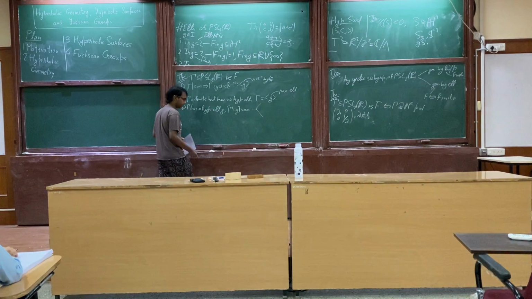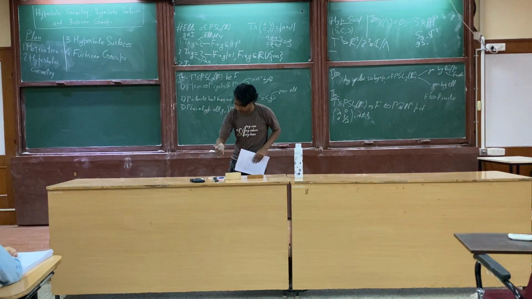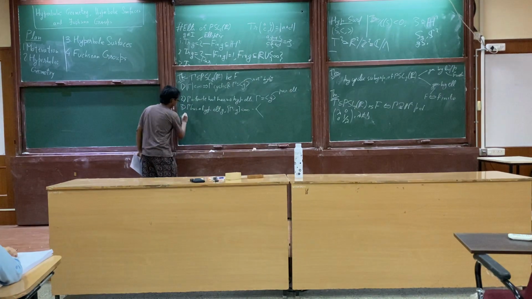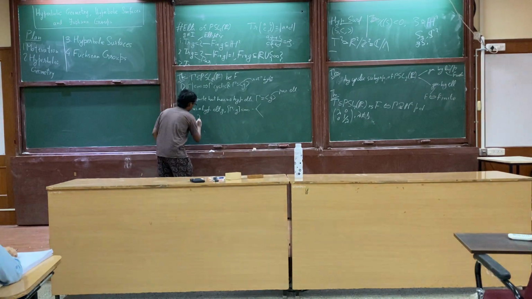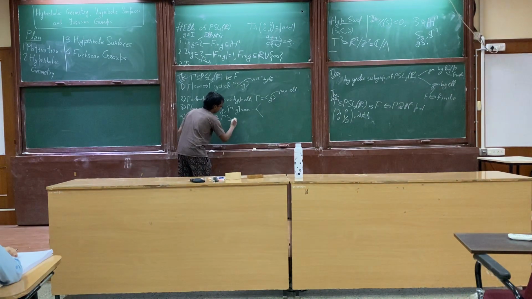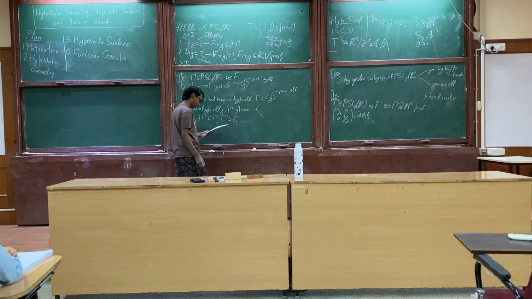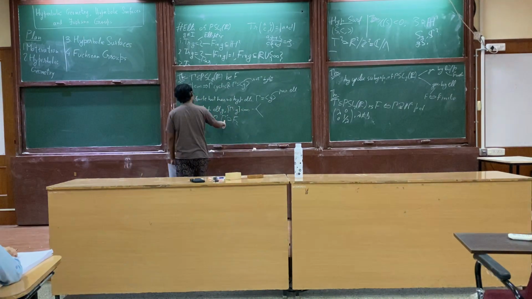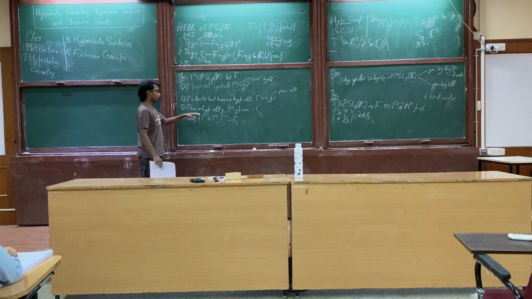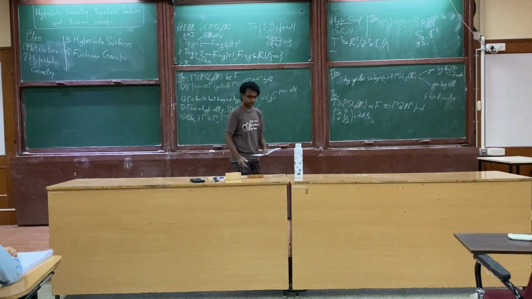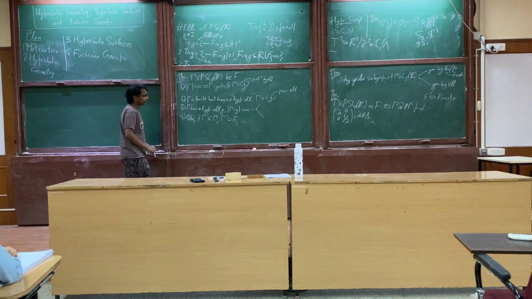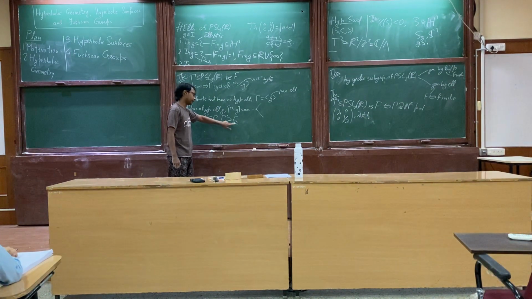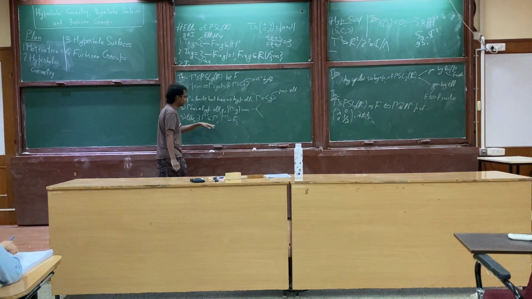And the last case is the most interesting, which I should write down. 4. Else, in all other cases other than these 3, there exists a subgroup gamma prime isomorphic to F2, the free group on 2 generators, and gamma prime will only contain hyperbolic elements. So what is this saying? This is saying that almost all the Fuchsian groups of interest have complexity at least that of the free group on 2 generators, which we know is immensely complex. And these subgroups have a name.